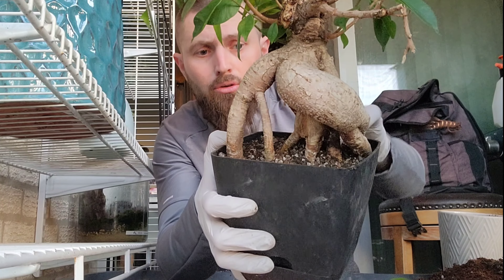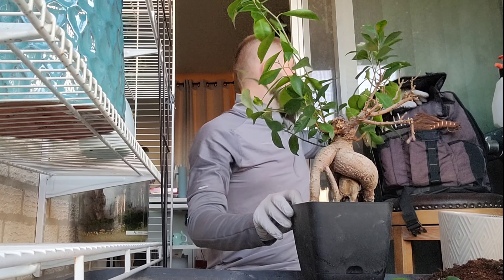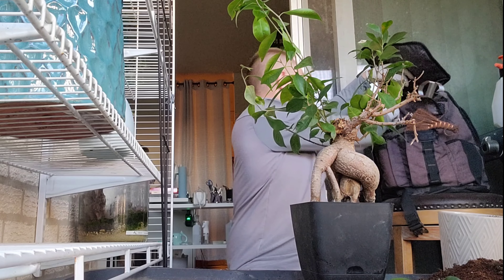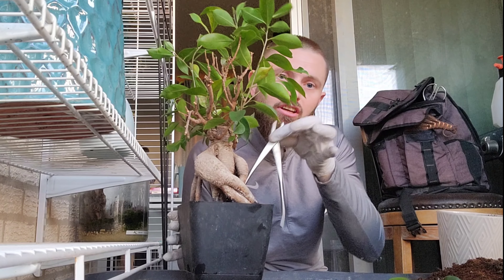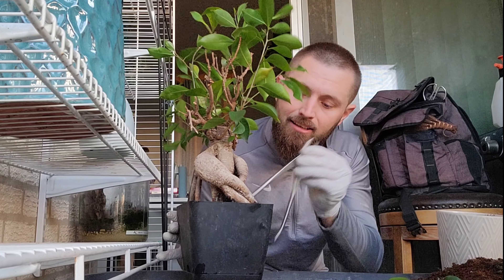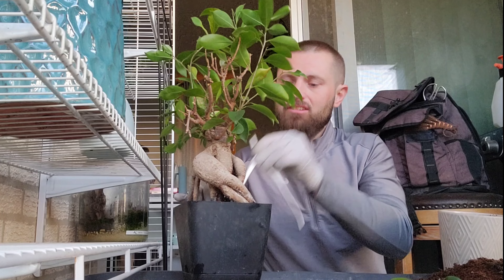You can see how my soil looks — there's a little bit more on the sides, but it doesn't have to be too much. If you have a wood stick or old bonsai instruments, just easily press on the top of your soil without straining it. This helps if you've got any air pockets in there. That's really great to do when repotting, especially for weaker plants with delicate root systems like this one.